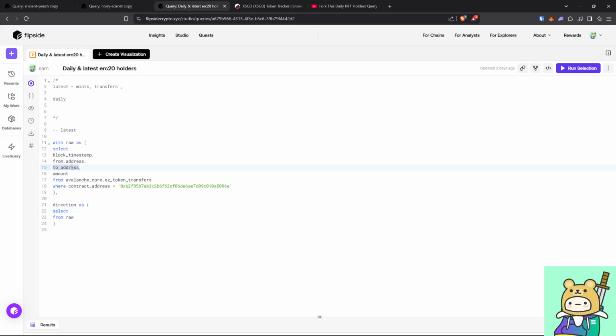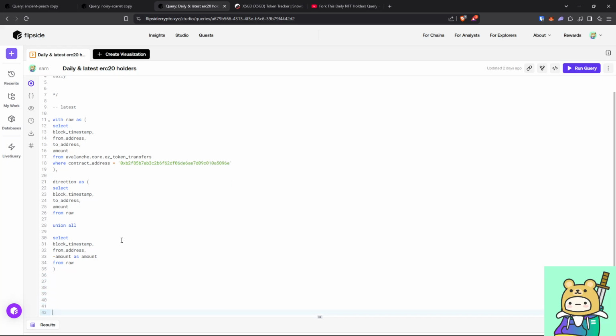But if it's a to address, that means I'm receiving the token, so then the amount is positive. So I'm just going to say to address and then amount. This is the positive one. And then this would be the negative or outflow, from address and then minus amount, and then you can just say amount as amount.